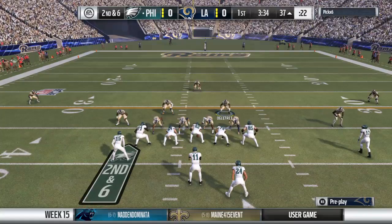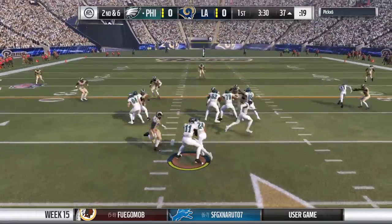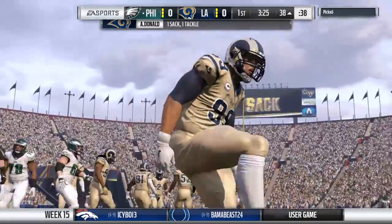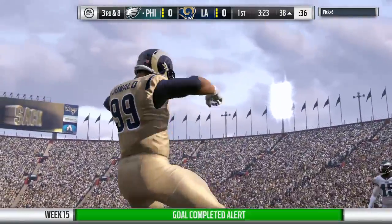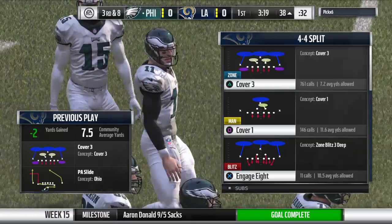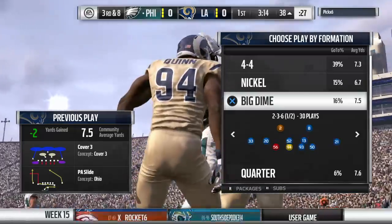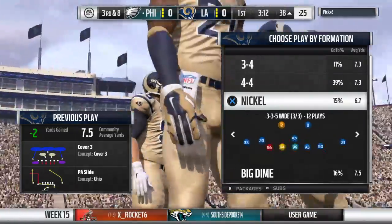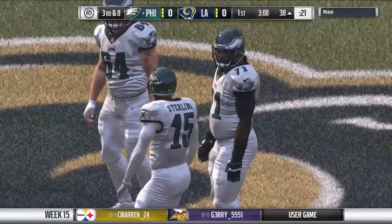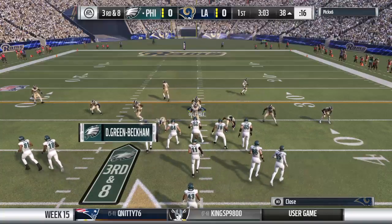Here we go now. Green 39. They go play action for Matt. Under pressure, and he will go down. Sacked back at the 38. Sometimes I watch games and wonder why they use play fakes on certain passing situations because it's not going to fool anyone. I don't know if that was the case here, but the end result was the same. No one fooled. Quarterback was hit. 8th play of this opening drive coming up. This is 3rd down.